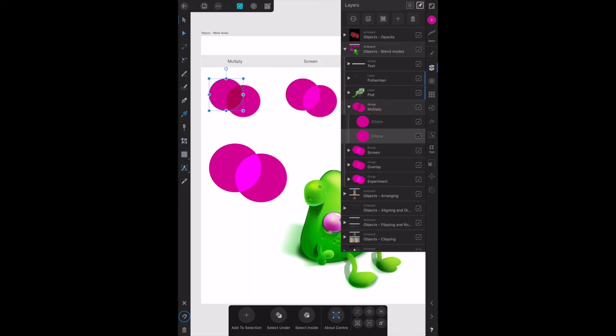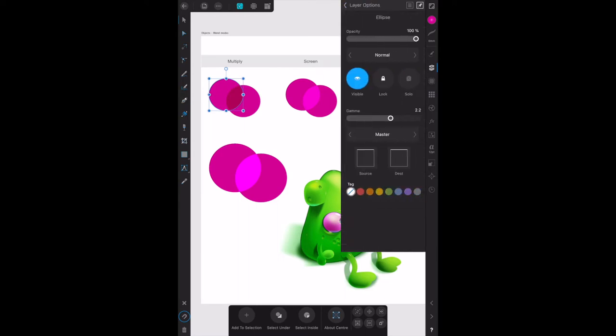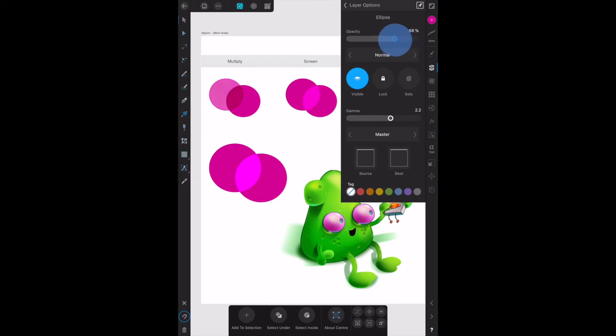And that's the other one. So let's try that one. Three dots, opacity, and you can see it's reducing it so that there's no color change in the other circle. But the other circle, the upper circle, has become considerably darker.